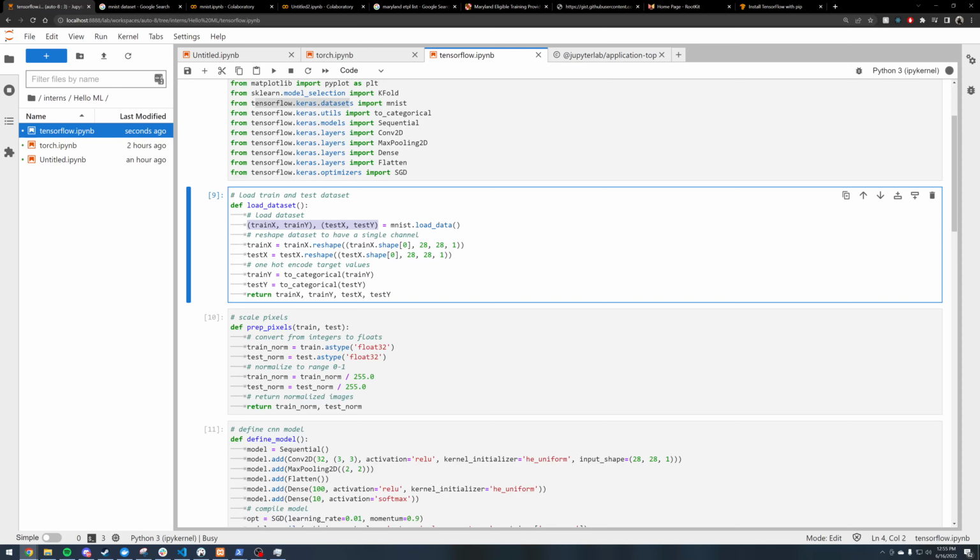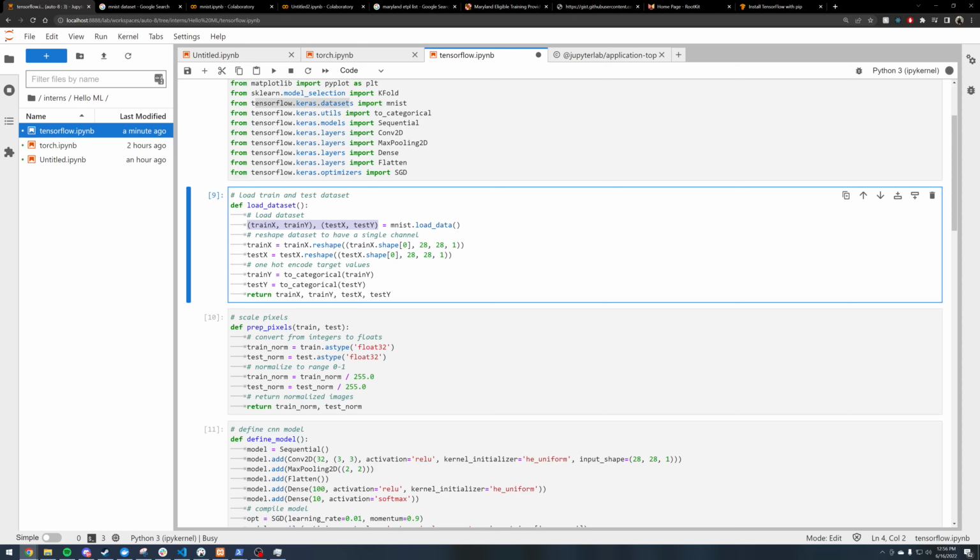When you're training a machine learning model, you must have two types of data sets. You must have the train and the test. The train is what you will be training the machine learning model on, and the test will be new data it's never seen before in order to test how accurate it is. Because there are issues that can show up in machine learning where you're over-tuning or under-tuning your model, which means over-tuning means it's trained too well on the training data set, so it only really recognizes the training data set and it sucks on other data that it's never seen before. And then under-tuning is it just sucks all around.